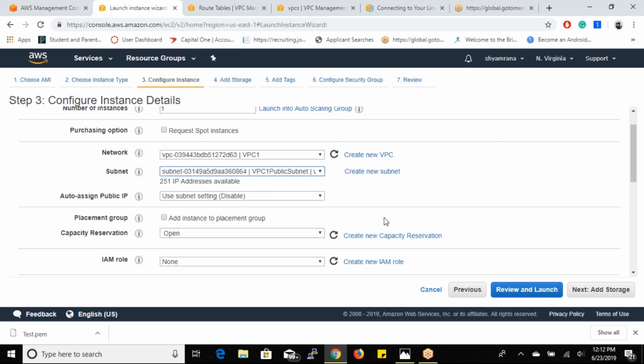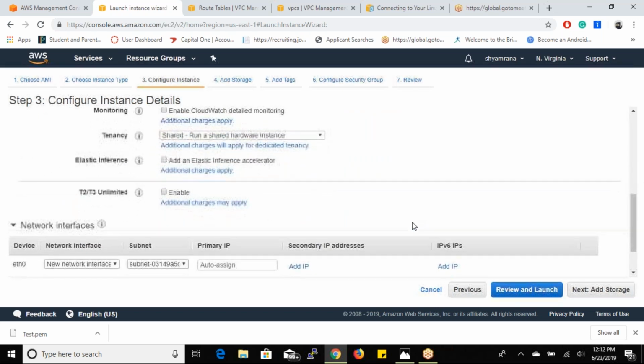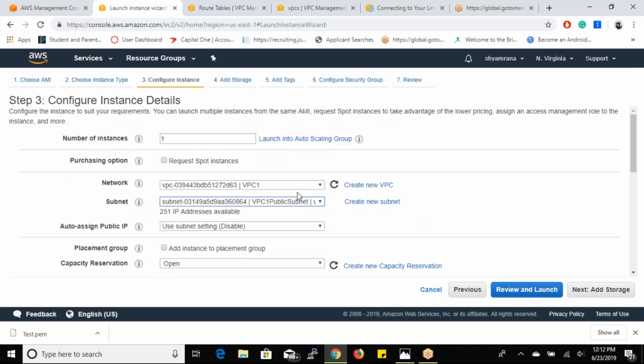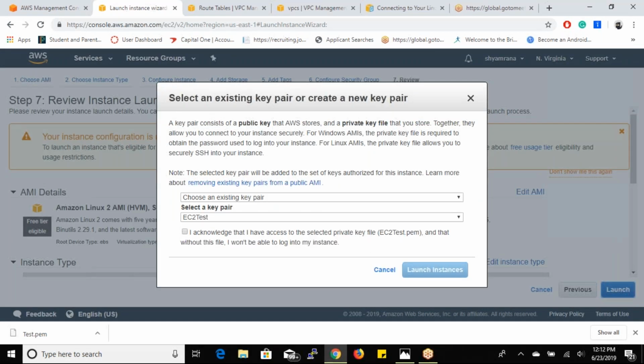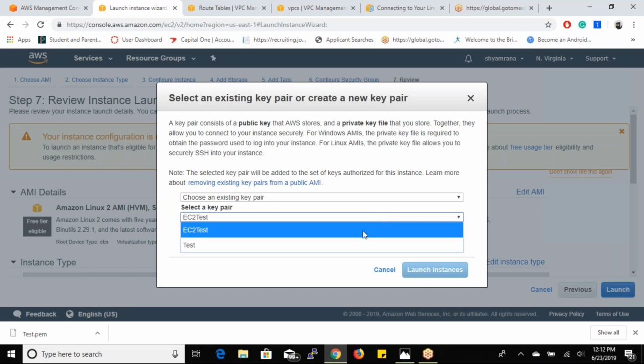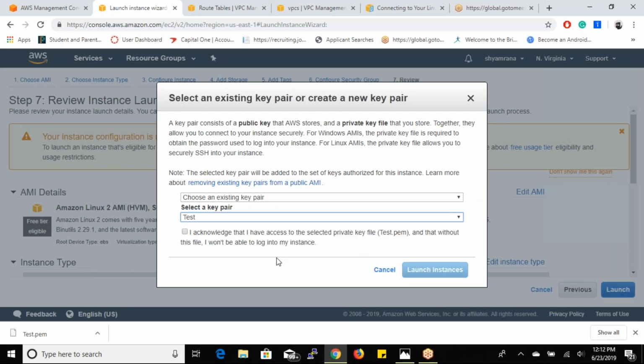Okay. That's all now, right? Sham, we can launch a public first, then we can launch a private. Launch a public instance. Select a public subnet first.